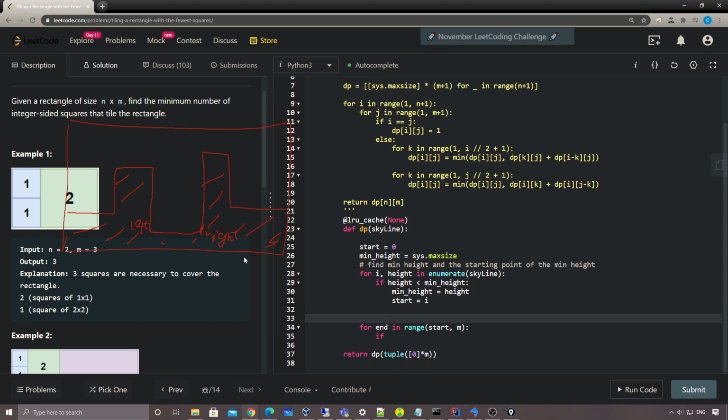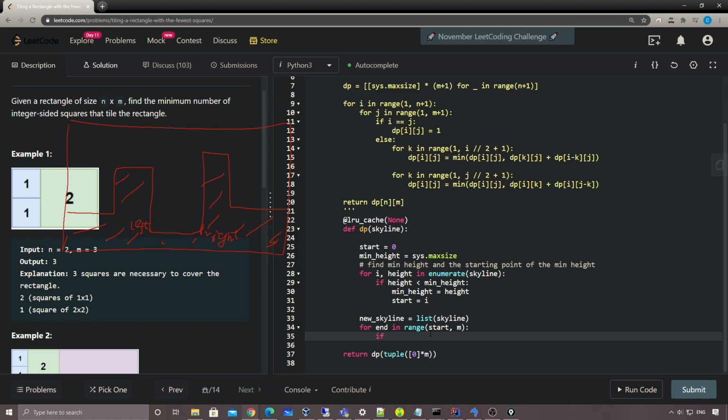Since later on we'll be updating the skyline here, I will convert this skyline into a list so that we can update it. And after updating, we'll convert it back to the tuple, right? So we have a new skyline. I think I can use the lowercase here. Sorry about that. So the new skyline will be the list of the old skyline.